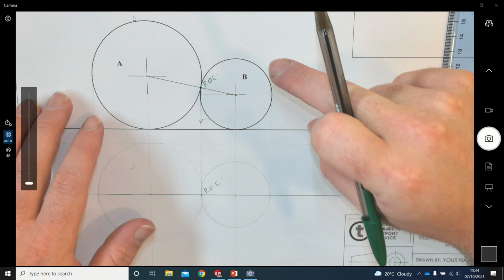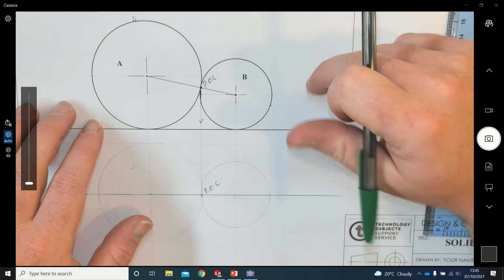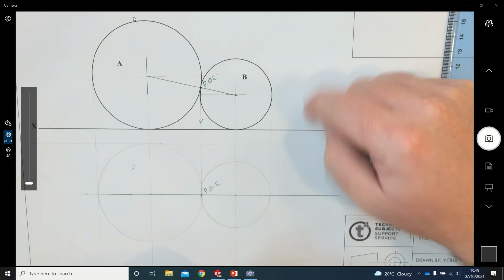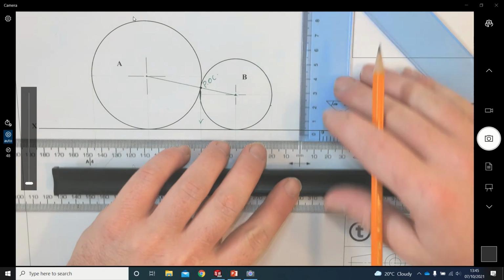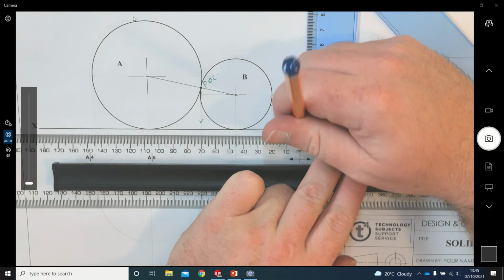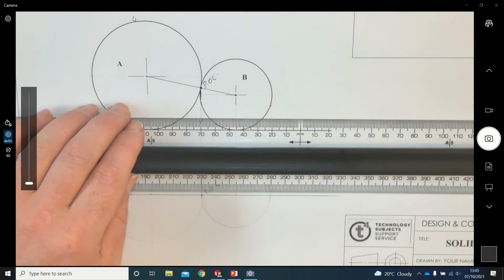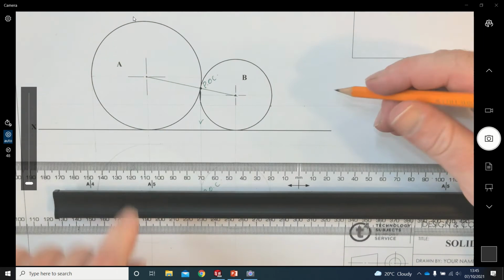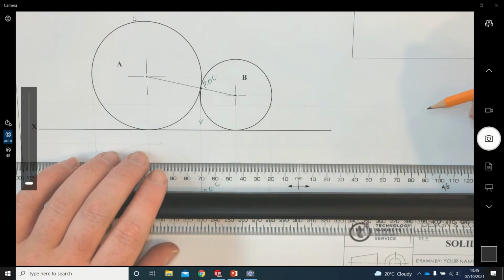So I'm going to do the sphere for B, and then I'm going to pause and let you do the one for A as well. You can play the video back to figure out how to do it for A if you need to. So first off we need to find the height of the center point for sphere C. We know that the diameter is 35, then the radius is going to have to be 17.5. So if I put a dot at 17.5 and I draw a very light horizontal line parallel to my horizontal plane, I know that the center of my sphere has to be somewhere along that construction line.